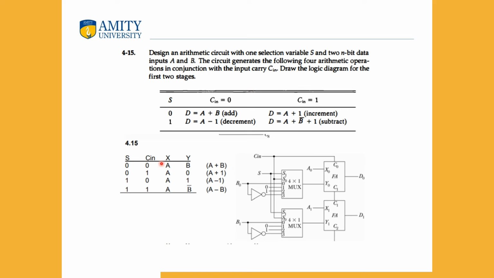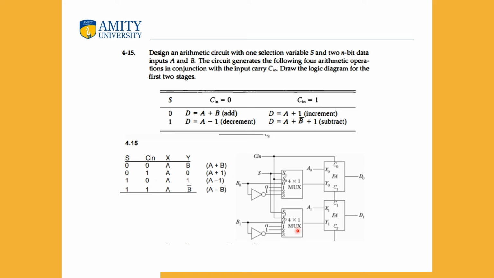These are the functions that we have been given with the operations. We have to make a truth table for them, with S and C in as 0 0, 0 1, 1 0, 1 1, and accordingly we can write down the operations. Finally we will implement the arithmetic circuit. If we remember, we had studied this in module 1, where we designed an arithmetic circuit using mux and full adders. The A input is given directly to the full adder. The C in is given as well, and C in is the one that decides the carry. Since it's given carry, it has to go to the full adder as well as to the selection lines, because we have two selection lines in the mux.